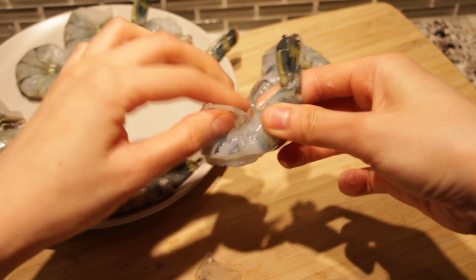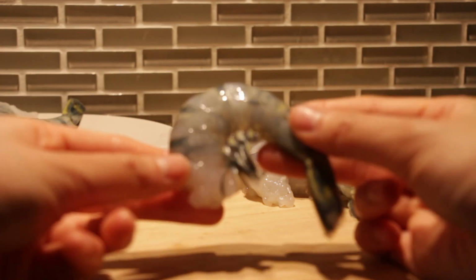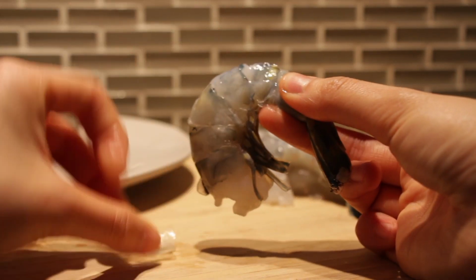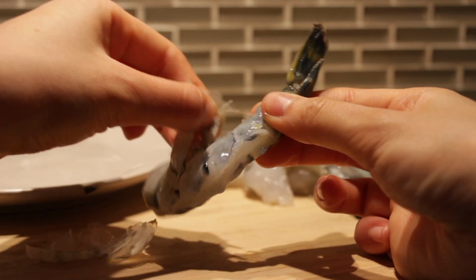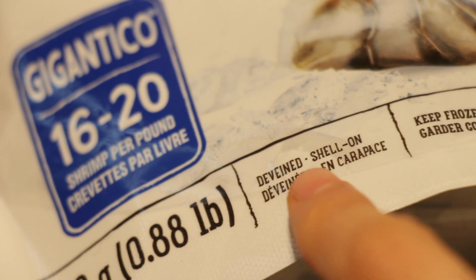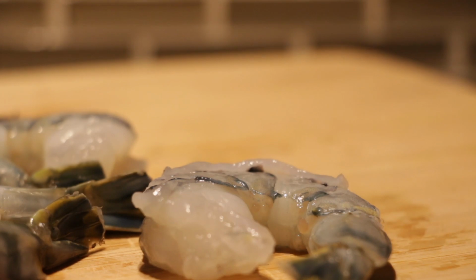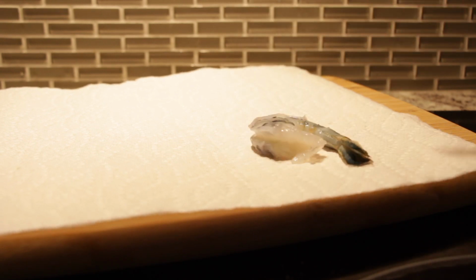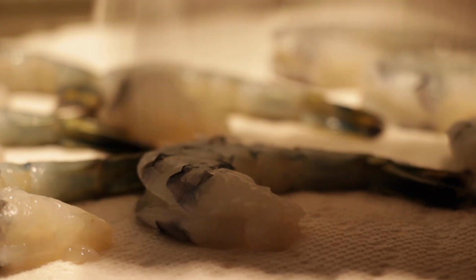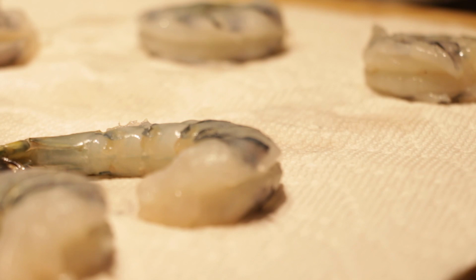And I bet you didn't know that the shell of a shrimp is actually the skeleton, aka exoskeleton. Pretty neat. Now, since I caught these shrimp with my bare hands from the deep freezer section of my supermarket, it came deveined. But if you're not as skilled as me in catching already deveined shrimp, then you're gonna have to devein them yourself, which sucks for you. We need to make sure that they are thoroughly dried, or else you'll end up with an oil makeover from head to toe, which actually might be a camp look now that I think about it.